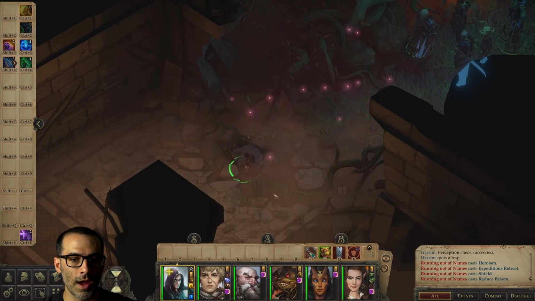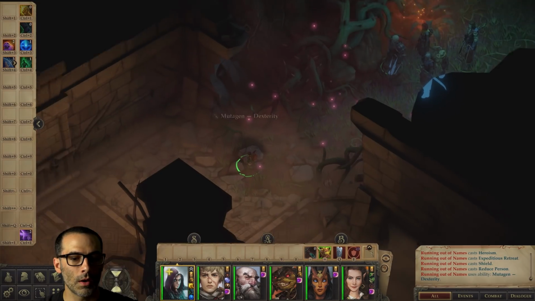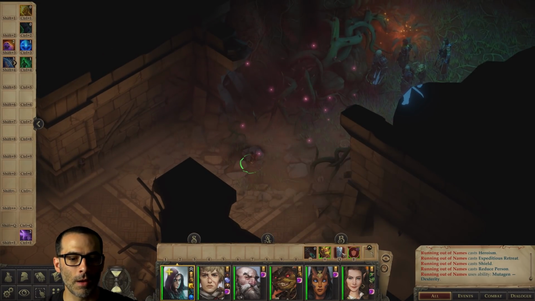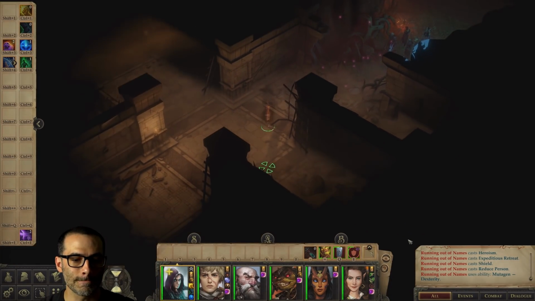And then we're going to throw on our mutagen, dexterity. It's going to give us a little bit. Right now, my armor class is 34. But even if you want to pop a combat expertise and go for fighting defensively, that'll make me go up some higher chance over here.